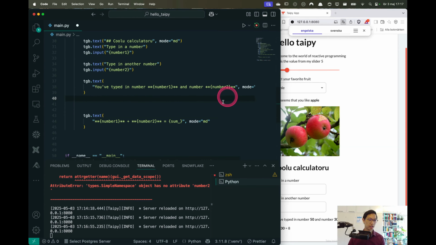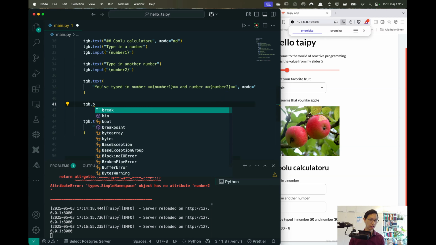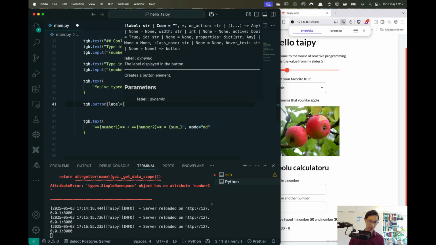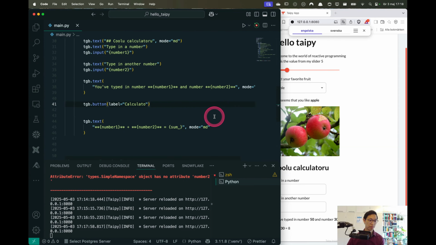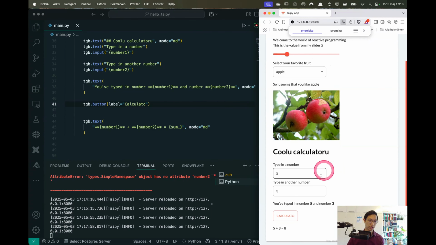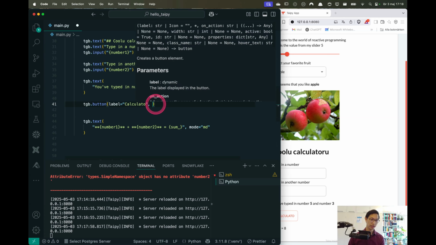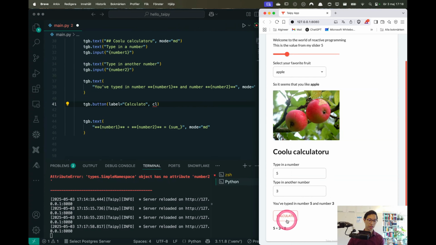Let me see. tgb.button label equals calculate. So then I should get a button, right? So if I update this one, yeah, see there's a button. Actually I don't want it to be white like this.